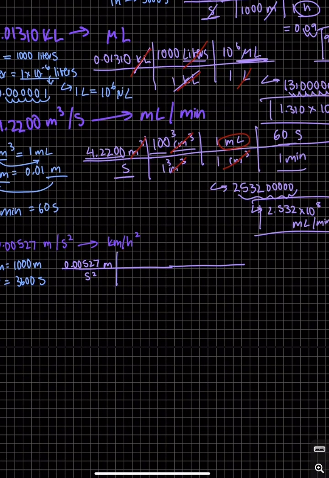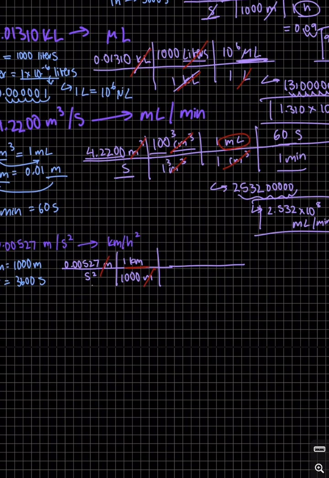Now, what's our first step? Your first step should have been that you want to write that 1 kilometer up here is equal to 1,000 meters. That way, I can actually just cancel out my meters and my meters, right? And we're going to do that. Cancel out meters and meters. Now, next step is that I have kilometers. That's one of my final answers.